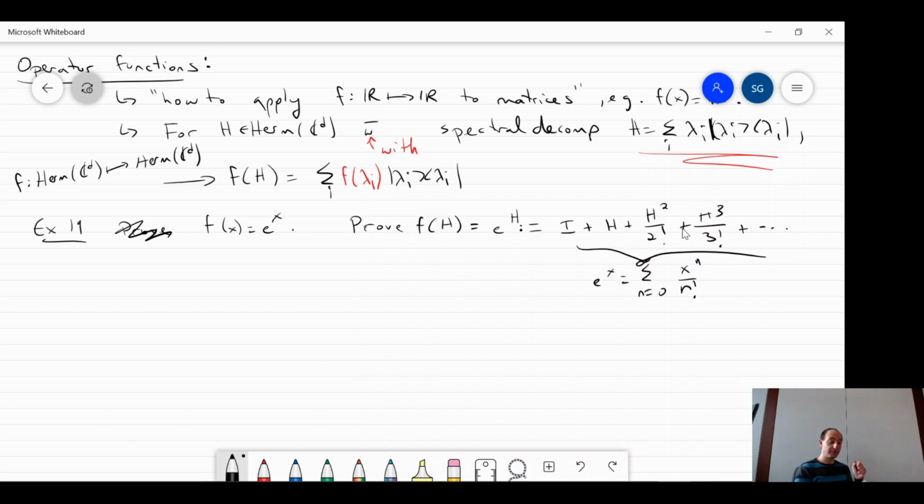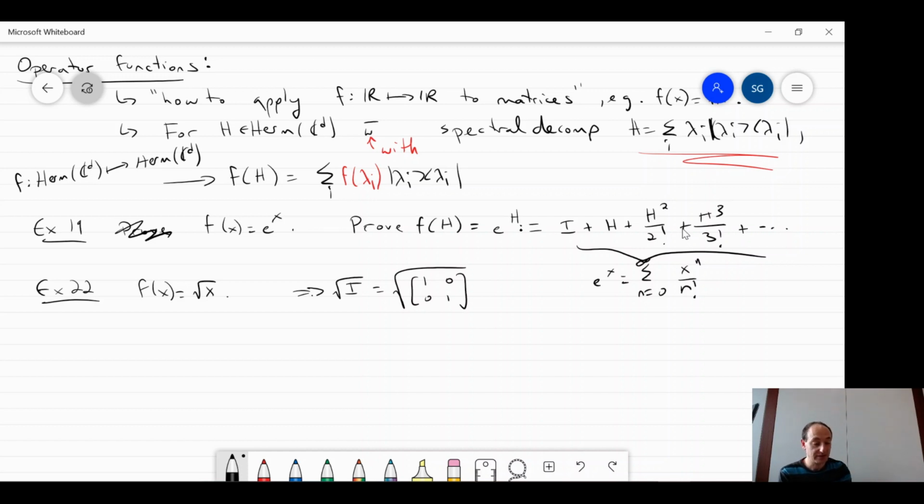One thing I very briefly want to mention is exercise 22. Let's think about the square root function, f of x equals the square root of x. Now suppose I apply the square root to the identity as a matrix. Think about the 2 by 2 identity matrix, the square root of 1, 0, 0, 1, if I were to write it out fully.